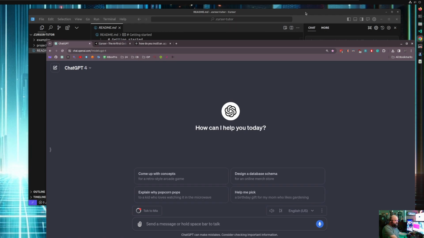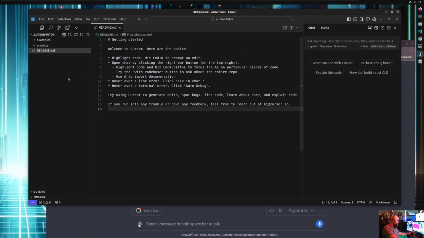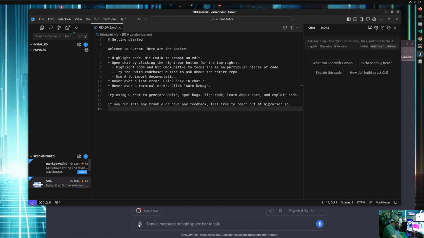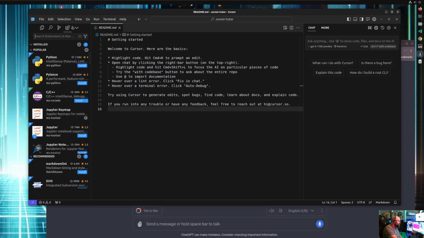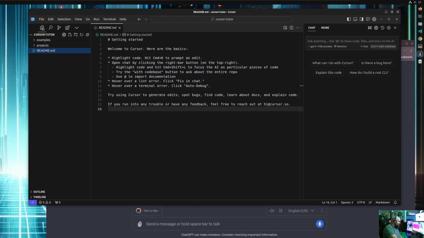So Cursor is built on Codium, which is the open source version of VS Code. If you didn't know, VS Code is open source, and so anybody can use it. So these guys are just building on it. And they have, which I've got to log in, I guess, here. I thought I had logged in already, but I guess not. So the point is that you can use this, and now I'm able to get code. I can chat with it in the side, and I'm pretty sure I can do it over here too. So there'll be a little bit of a learning curve, but we'll figure it out.